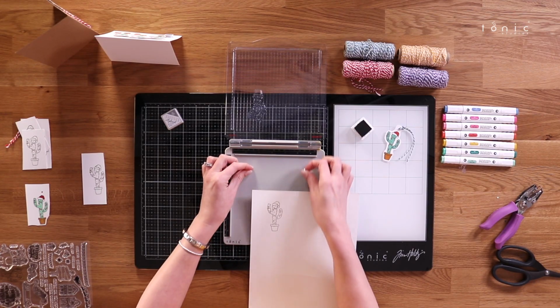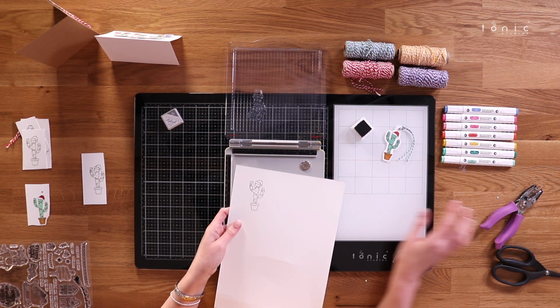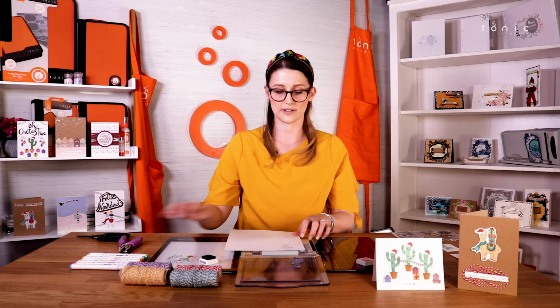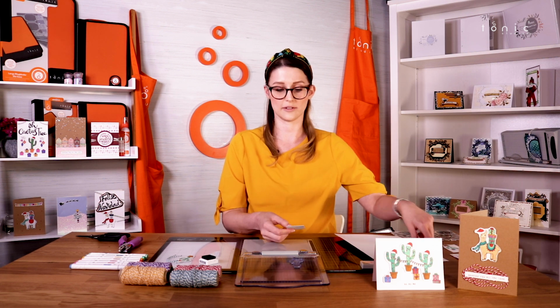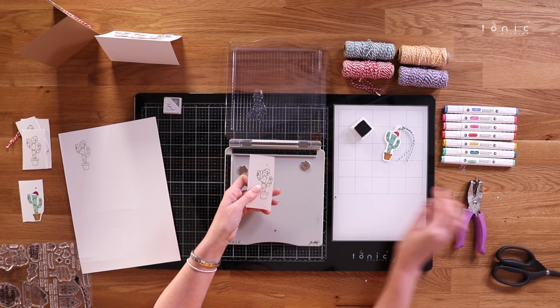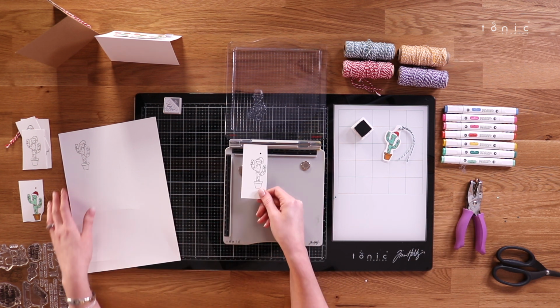So we've got our little cactus. So now we're just going to take the little hole punch, or a bottle from Alison, and you can just pop a little hole on the top there, so where you're going to put your twine through. And then, so I'll show you on this one. Okay, ready. So if we put it around there, you want to give yourself enough room to cut around, at the top. So just make sure you give yourself some room to cut around the cactus as well.